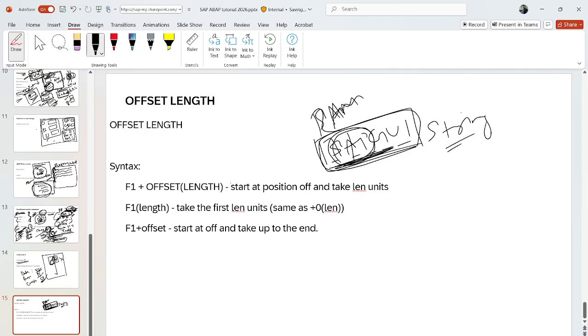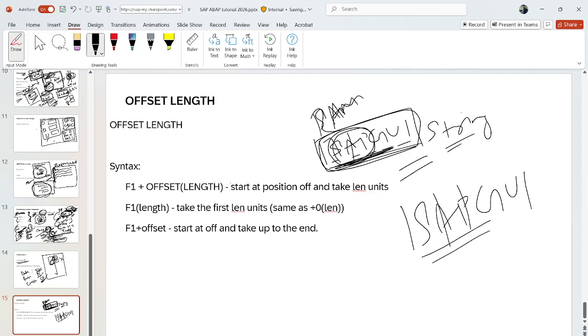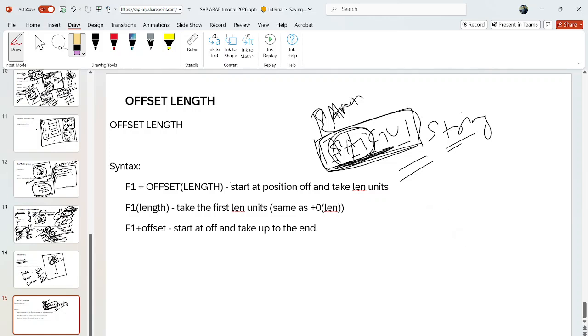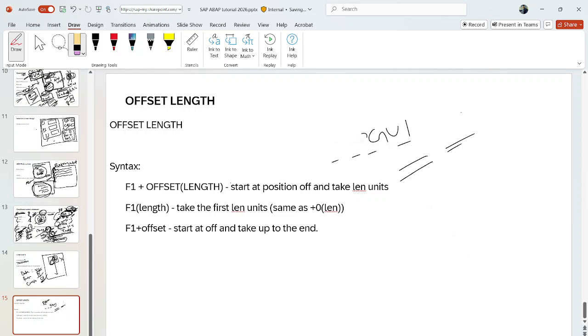So what is offset length? Offset length means use of a string by specifying where to start, from here or from here or from here, and how many characters you want to take from this string. So this is called the offset length concept.